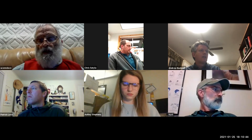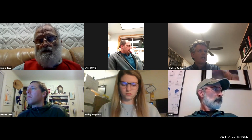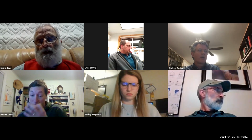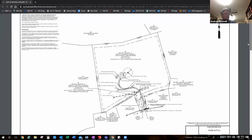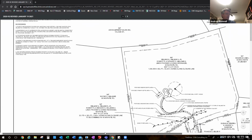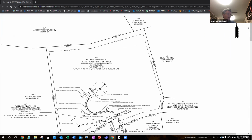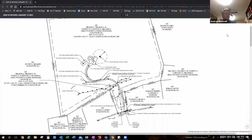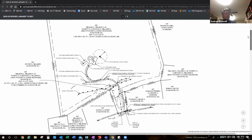As you can see from the maps, there is a brook running from the northeast corner to the southwest corner portion of the property. We show wetlands in the area of the existing driveway and the existing 36-inch RCP driveway culvert. The wetlands were field delineated by John Ianni, certified soil scientist from Highland Soils, and field located by my company, and mapped on the maps that you have, particularly on sheet 2 of 3, which shows the best detail of that area.